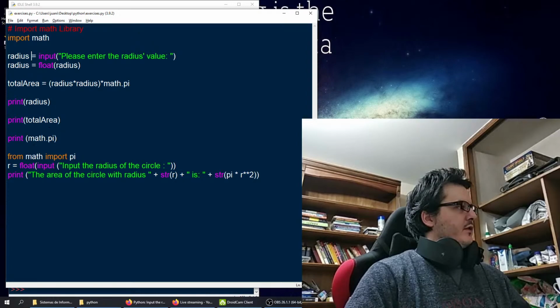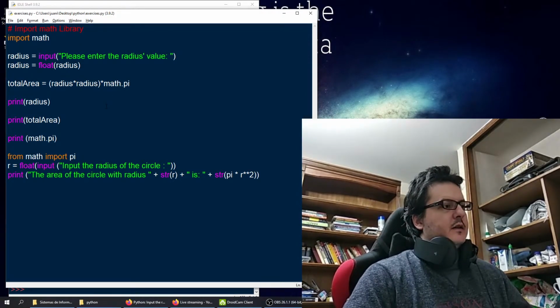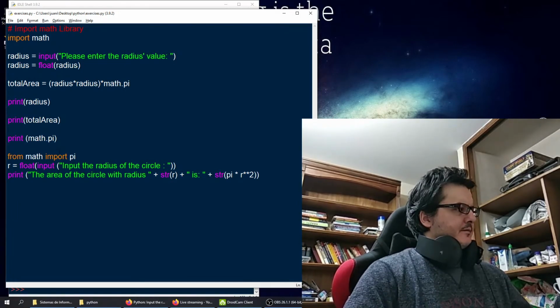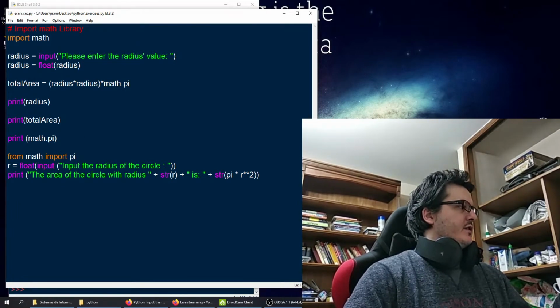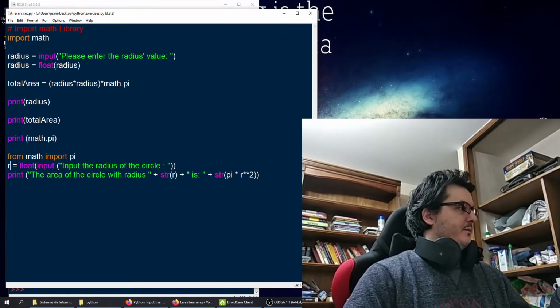They're going with from math import pi. Okay, and we just imported math and used math.pi. It's a different way of getting the same result. For the radius, instead of going input and then transforming that into a float, what they did is directly take the input and turn it into a float in the same line. Once again, it depends on your preference.